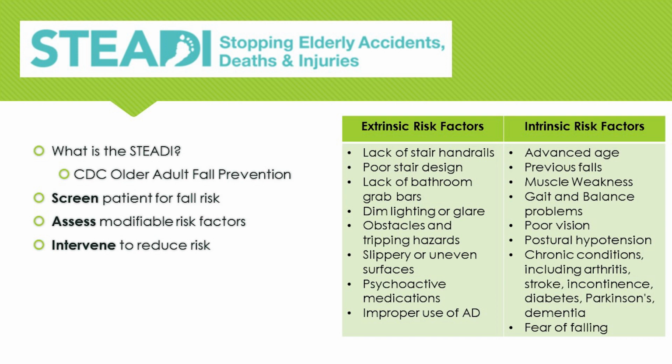Most falls occur because of a combination of risk factors shown in the table. The more risk factors a person has, the greater his or her chances are of falling. Healthcare providers can lower a person's risk by reducing or minimizing that individual's risk factors. Some of the intrinsic risk factors include previous falls, muscle weakness, gait and balance problems, poor vision, postural hypotension, chronic conditions including arthritis, stroke, incontinence, diabetes, Parkinson's disease, and dementia, and also fear of falling.